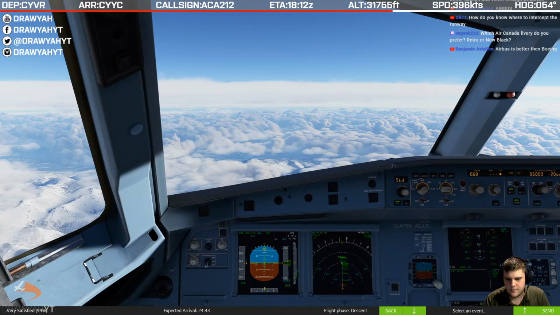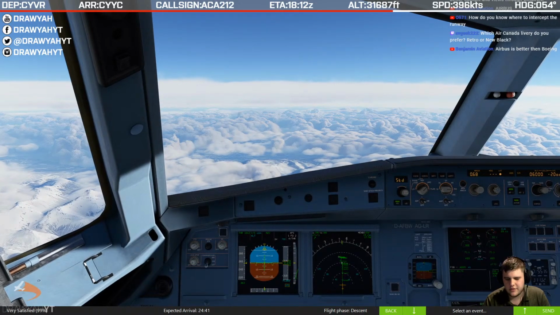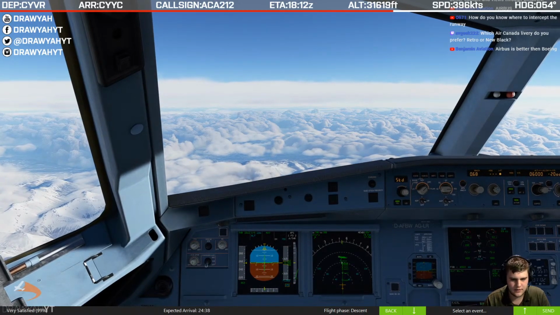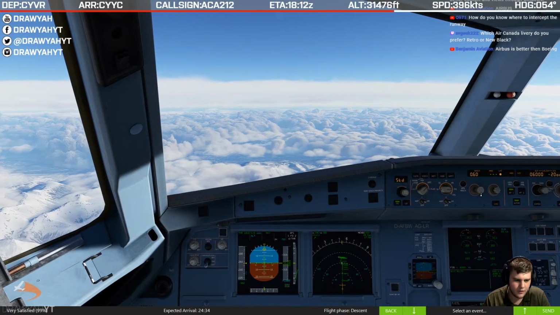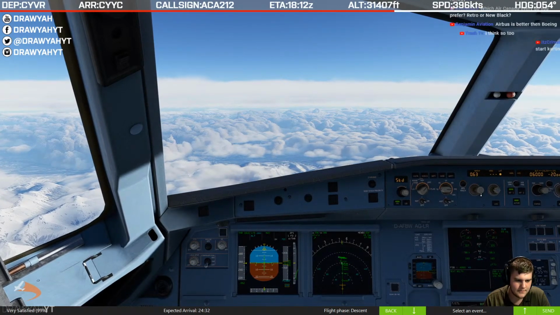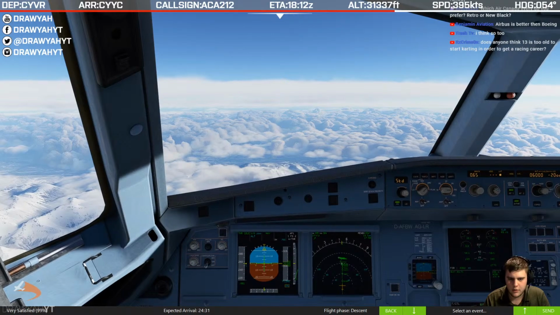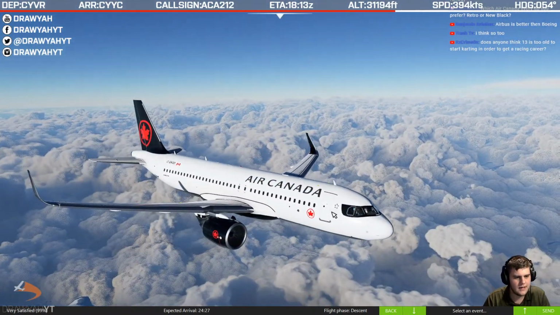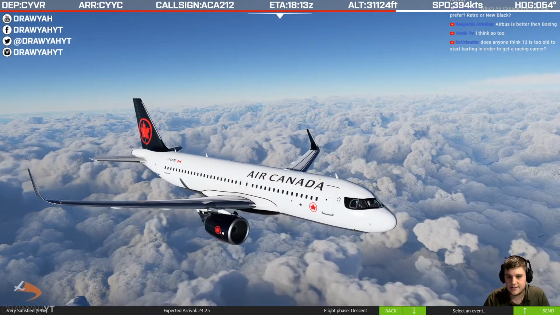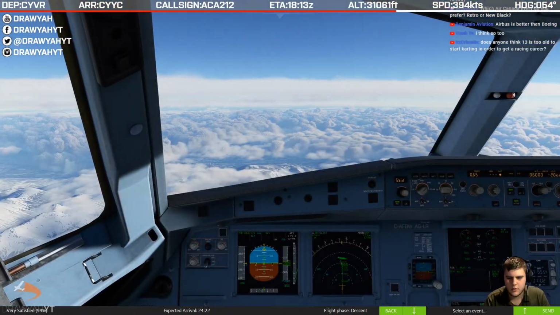Which Air Canada livery do you prefer, the retro or the new black? I prefer the retro. I was always a fan of Air Canada's original livery. I was actually quite disappointed when they changed it. There's nothing wrong with it, it's just... Well, there's a word for it, it's Euro white. It's the generic Euro white livery, essentially. You've got white livery, logo, and that's it. That's your livery. Euro white.